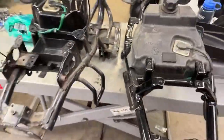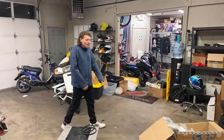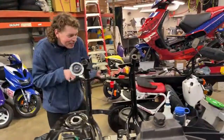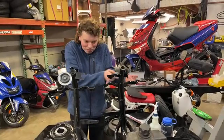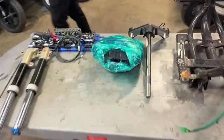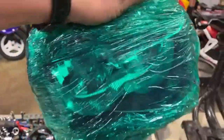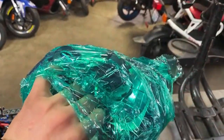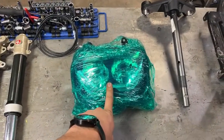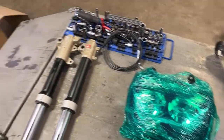Okay, guys, we get asked all the time, and especially by Pat, about, hey man, these are pretty similar, why can't I put these ones on this one? We love you, Pat. So, all right, guys. This is the headlight for the booster. It's totally different than the pre-bug headlight. People always ask, oh, I'm going to run these headlights on the pre-bug. They do not fit. They buy them and they don't fit.